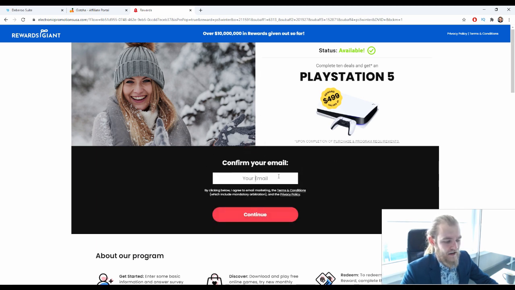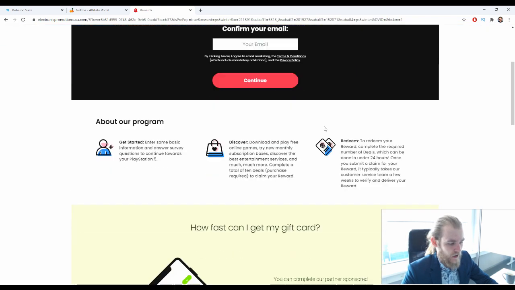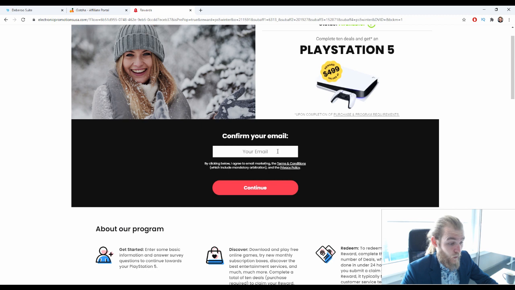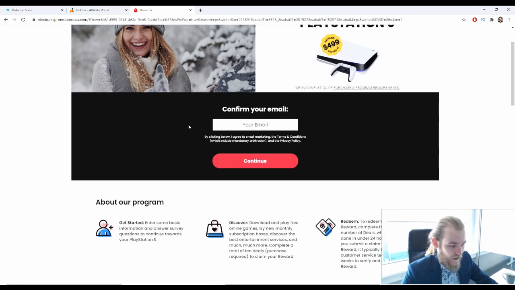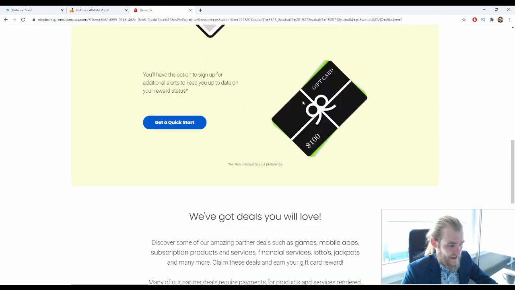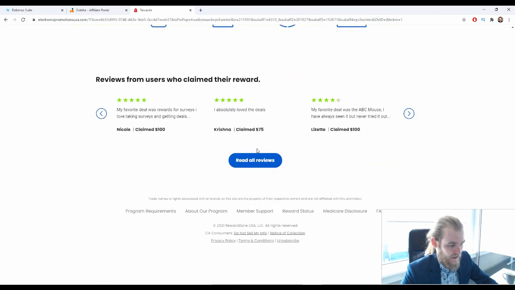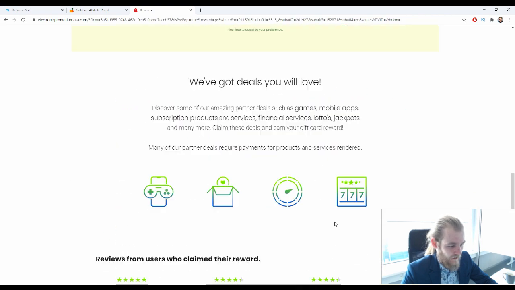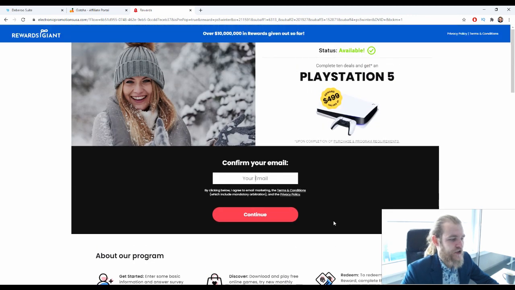So right here is the single opt-in with the email address. That's basically where we're going to keep it. I don't want to get a lot of spam in my email inbox, so I'm not going to fill this in, but right here the user will fill in their email address and perhaps some more information after sending their email address. So let's see, is there anything else on here? All right, that's all fine. All right, let's just do it.